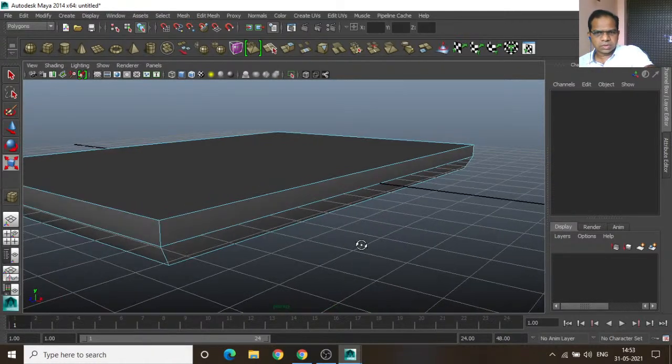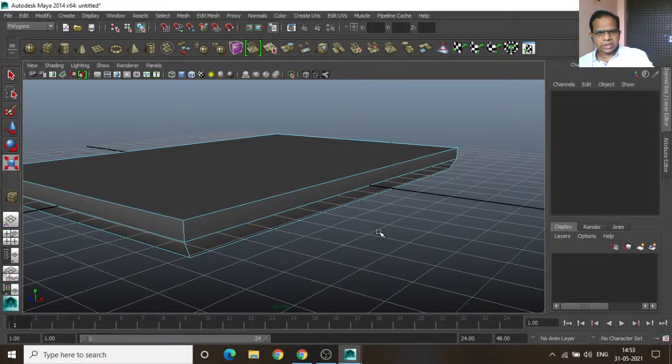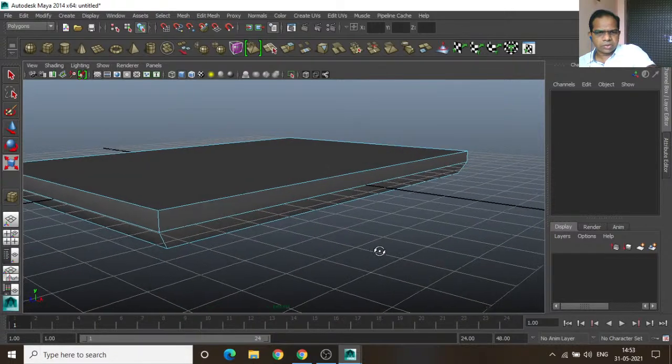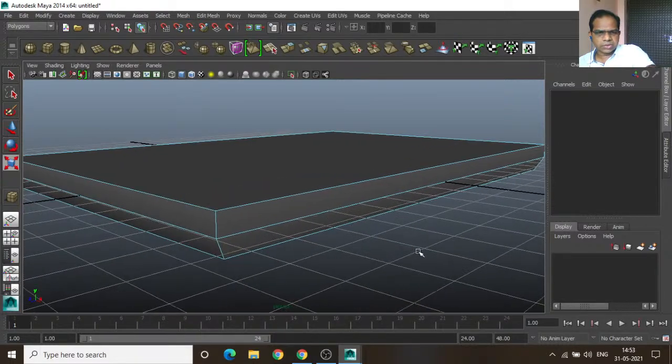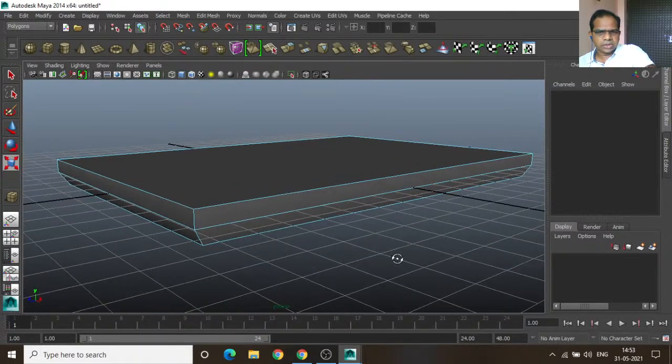Now actually, whatever objects are in our real life should not have a sharp edge like a blade. There will be a little bit of curve, a little bit of smoothness. So we have to apply that smoothness to our tabletop.